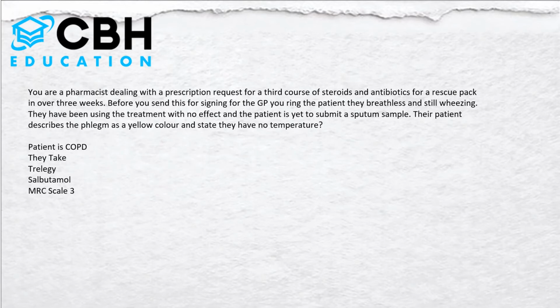So this is a case study that you will come across quite a lot in clinical practice. You're a pharmacist dealing with a prescription request for a third course of steroids and antibiotics for a rescue pack in over 3 weeks. Before you send this for signing to the GP, you ring the patient. They are breathless and still wheezing. They have been using the treatment with no effect and have yet to submit a sputum sample. The patient describes the phlegm as a yellow colour and they state they have no temperature. So what's really key here is that you're bridging knowledge: your OTC knowledge, looking at red flags, and what the patient is taking.